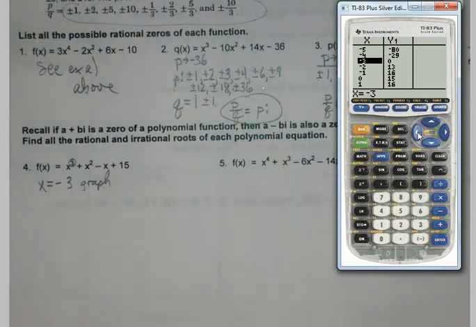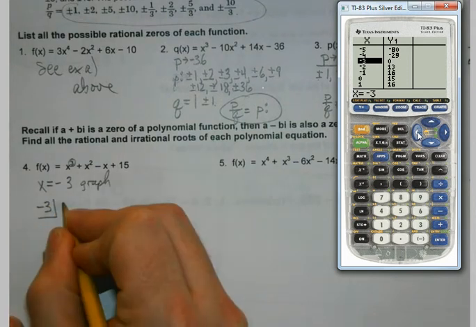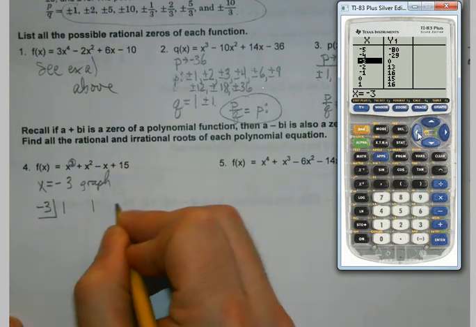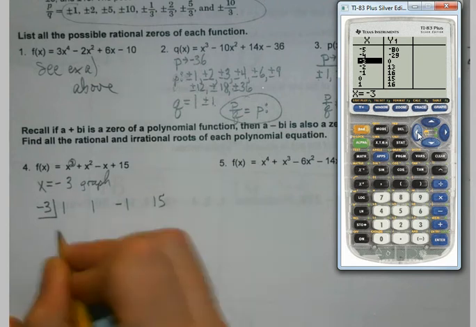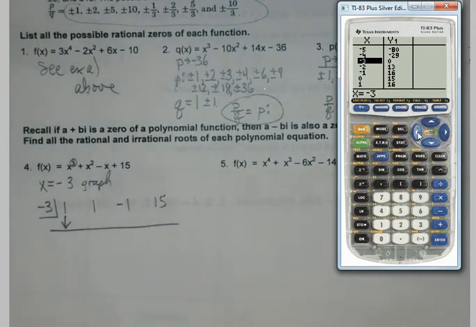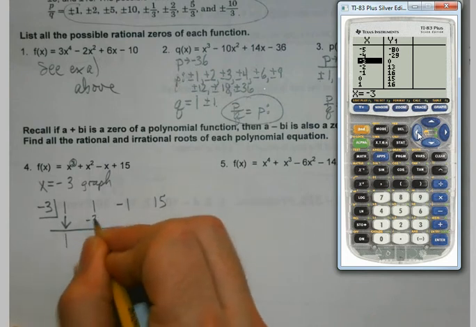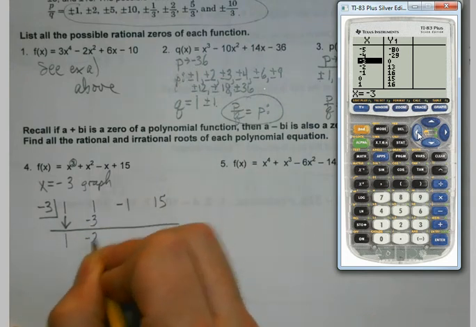Because like I said, back before we were playing with graphing calculators, this would be the point where I'd start guessing numbers until I would hope to find one that would work. So once I get that first one, we're going to keep life simple. We are going to use synthetic division, but we're not really guessing. We know this is going to work. And again, I know it works by the fact that it's not going to have a remainder. That's how I always make sure I'm doing things right with these.